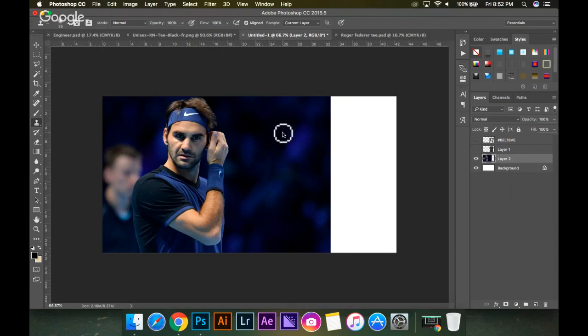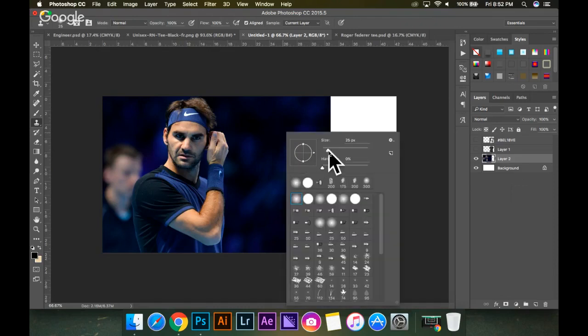So that brush icon will come. You can increase the brush size with this, like this. Right click on the workspace and increase or decrease the size like this, or you can simply press two keys, the curly bracket keys. The left curly bracket key will decrease the size of the brush and the right will increase the size.